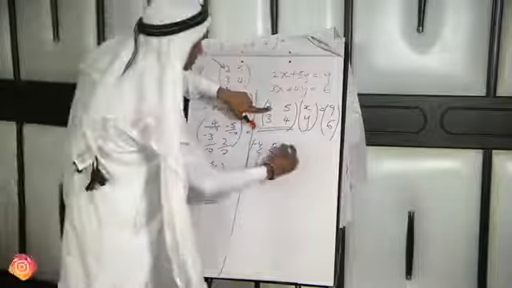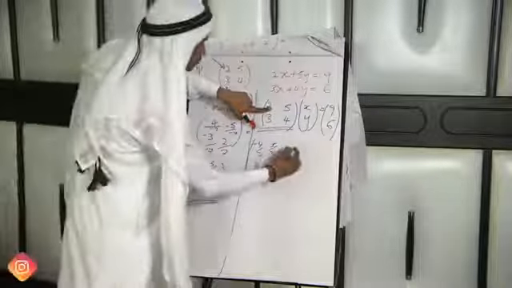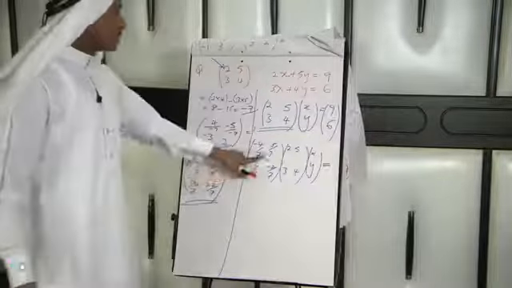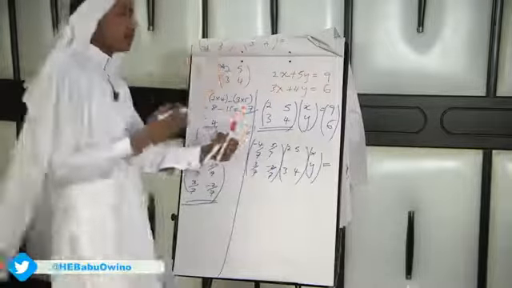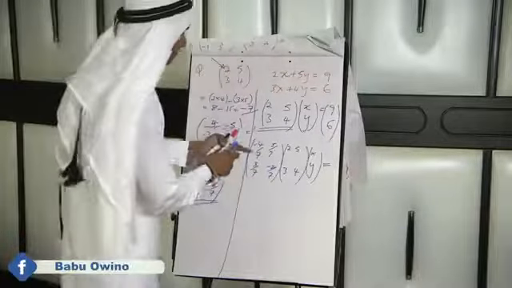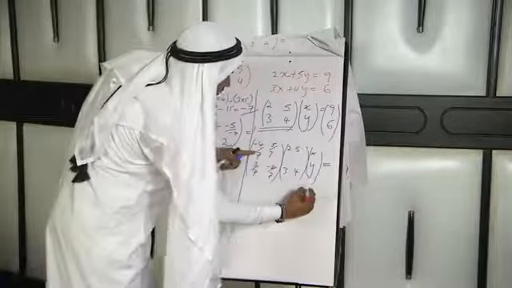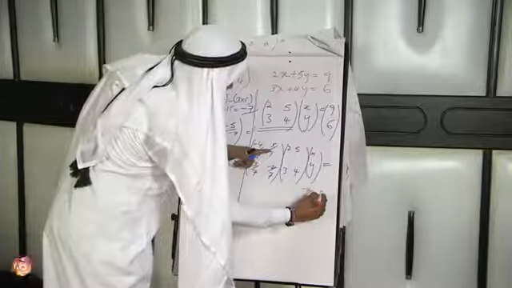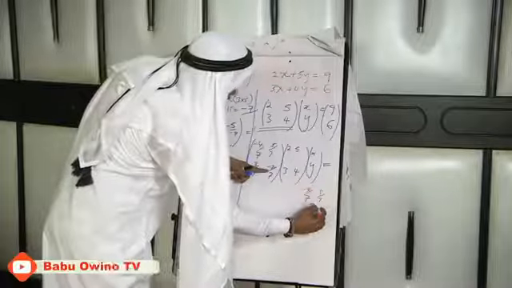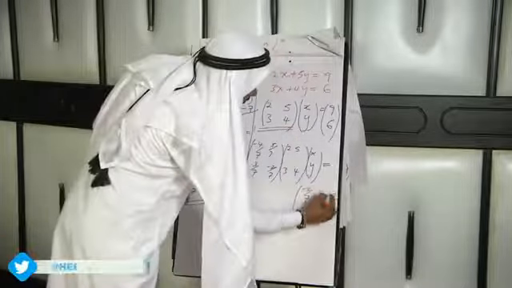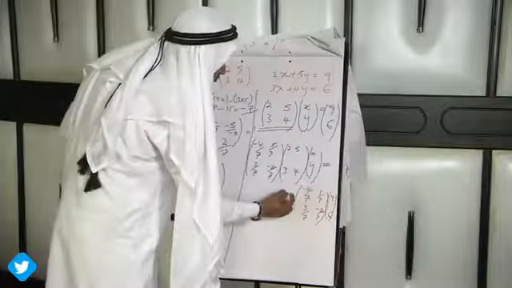You multiply by this, 2, 5, 3, 4. Then XY equals... I said you pre-multiply both sides. Pre, you put it before. If you put it after, it can give you a different value. Put it before. So when you put it before, this becomes minus 4 over 7, 3 over 7, then 5 over 7, and minus 2 over 7, multiplied by 9, 6. So this equals to comes here.